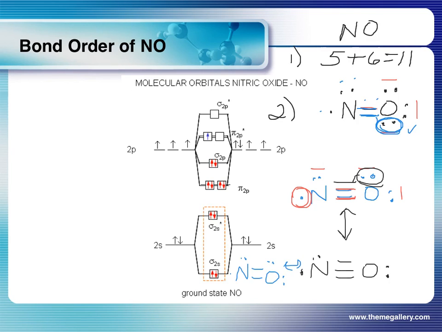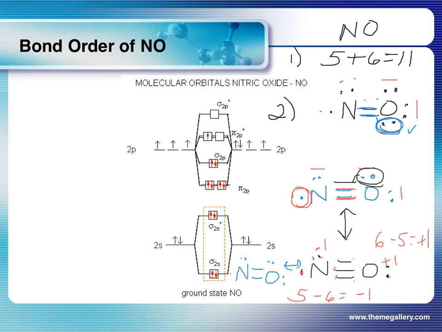This is all stuff you need to be able to do for your quiz on Tuesday. So let's see. Oxygen normally has 6 valence electrons. In this structure it has 1, 2, 3, 4, 5. So oxygen has a +1 formal charge down here in the triple-bonded one. Nitrogen normally has 5 valence. In this structure it has 1, 2, 3, 4, 5, 6. Okay, so it has a -1.